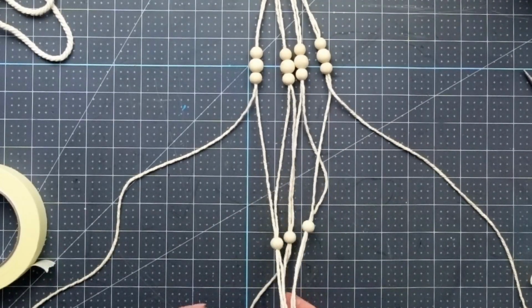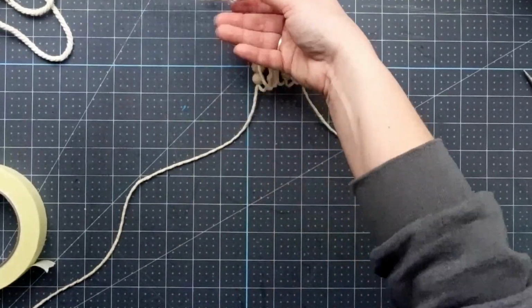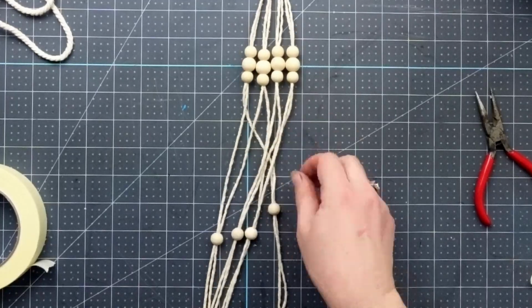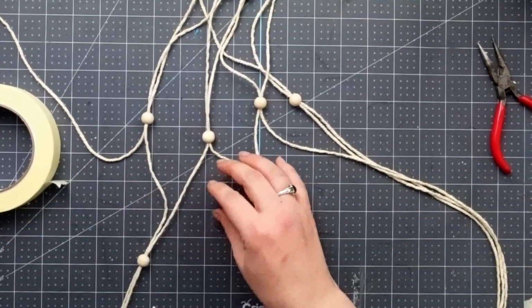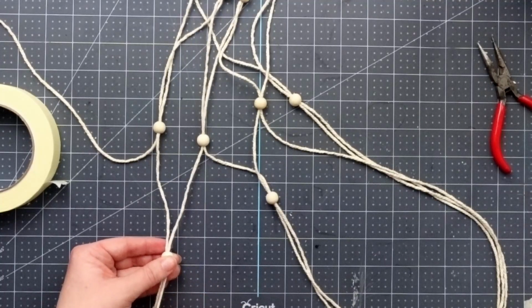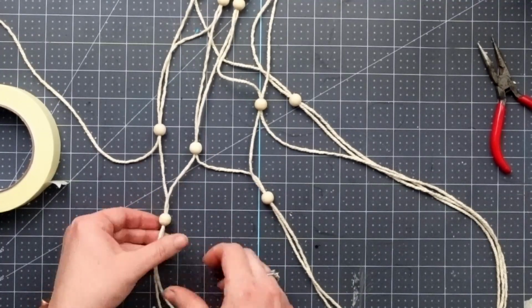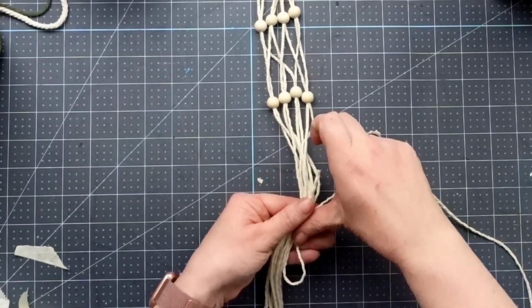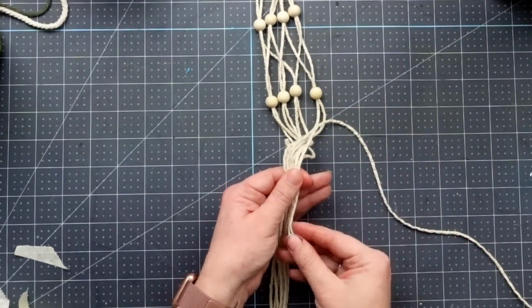Repeat this on all of your cords, and the 2 outside cords on the left and the right will also combine to complete the circle. I'm going to repeat that process one more time, but you could absolutely add as many or as few beaded sections as you want. Now I'm going to take the last 30-inch cord and create one more wrap the same way we did the first 2.